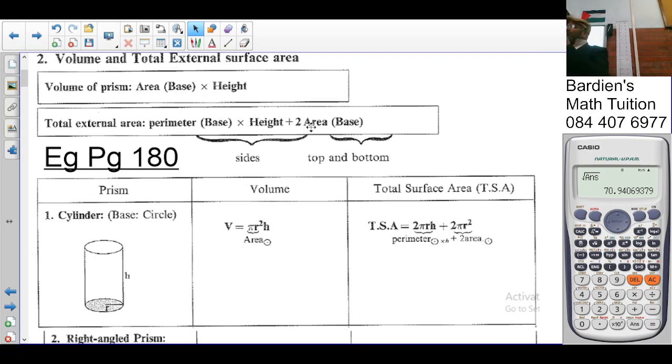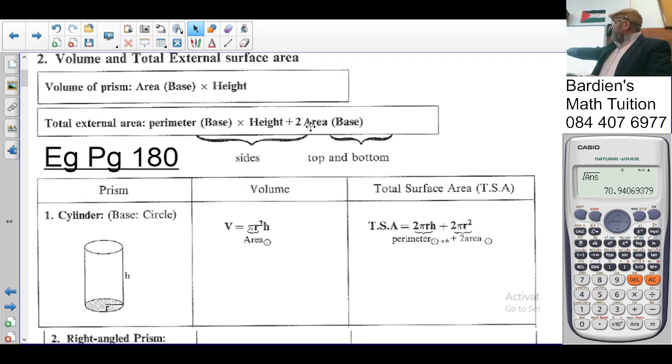Whereas if they ask you to work out the total surface area, they're talking about these 6 faces here. 1, 2, 3, 4, 6 faces. So to calculate it, you can either calculate all the 6 pieces and add them all together, or you work out the area of this face multiplied by 2, that face multiplied by 2, and this face multiplied by 2, and then add those areas together.